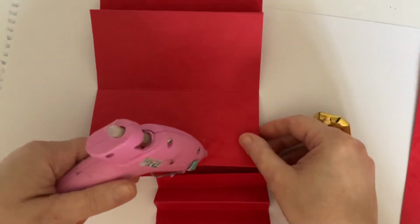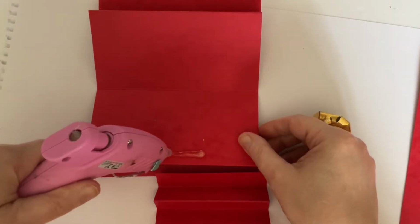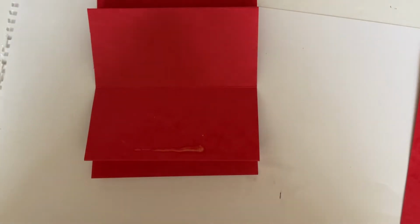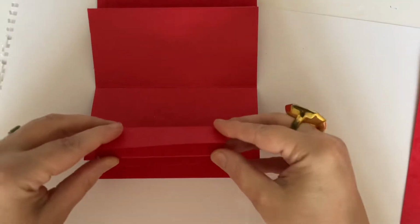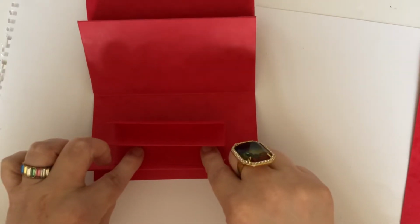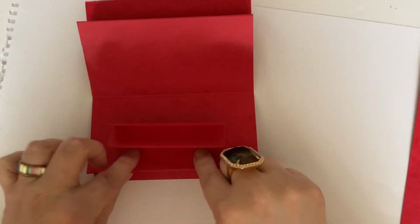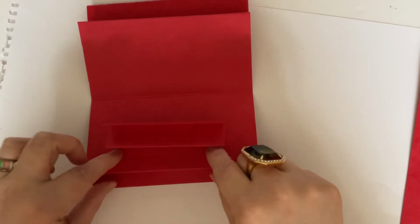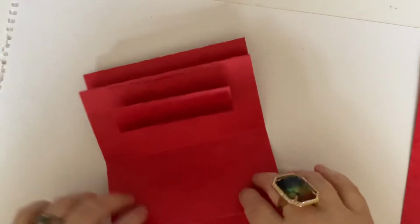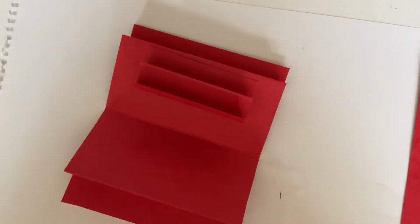So I am going to put a strip of glue, that should be lovely and hot by now, and it is wonderful, along there. And I'm going to put that down there. Now I've had my glue gun on for a little while now, so I should have a bit of time to get it into place, hopefully. So there we go. And then what I'm going to do, I'm going to bring that up.